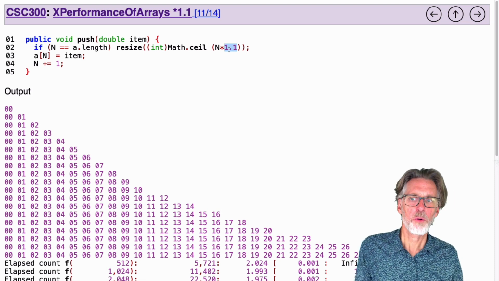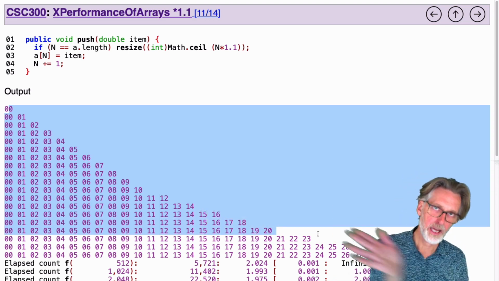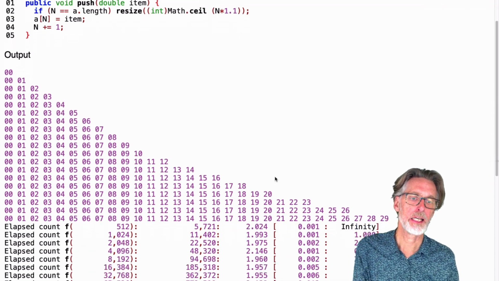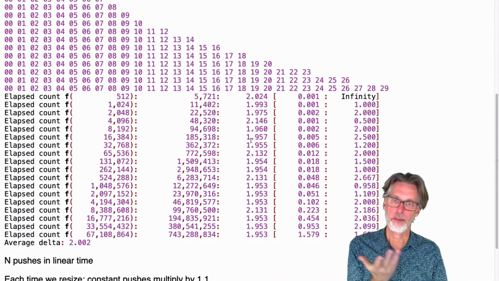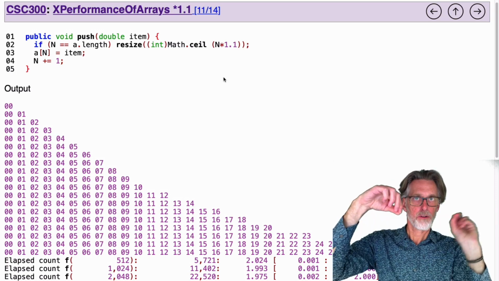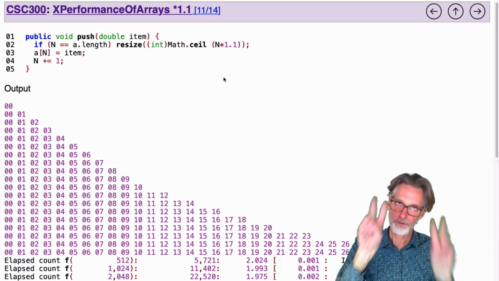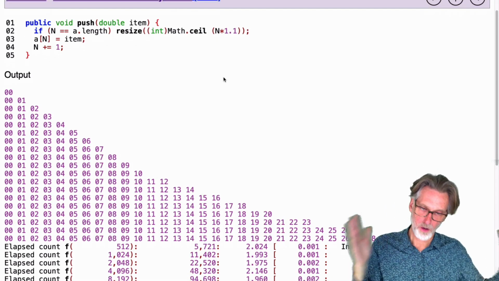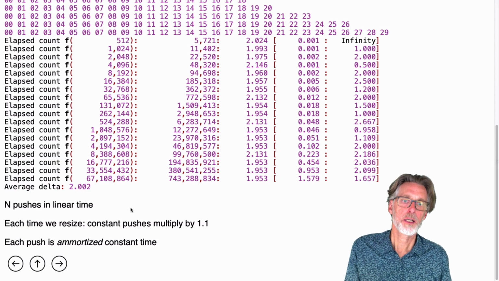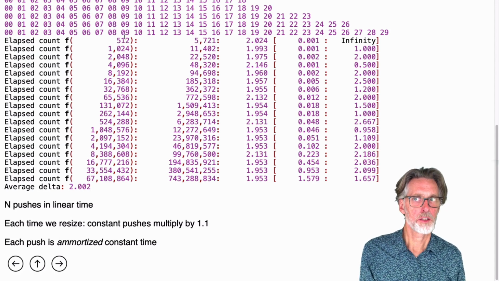So even taking something like 1.1, well, we've got something looking pretty triangular here for a while, but note that after a while, it starts to lengthen out. And that is an important quality. It's enough to get the performance that we need. And again, if you look at what happens here, I'm actually getting excellent performance, even multiplying just by 1.1. The point is that the number of free accesses that I get is sort of scaling as I get larger. I get larger number of free or low-cost accesses for larger sizes. The total complexity for pushing n elements here is right at linear time. You can see in absolute terms that I'm doing about 10n work to push n elements.